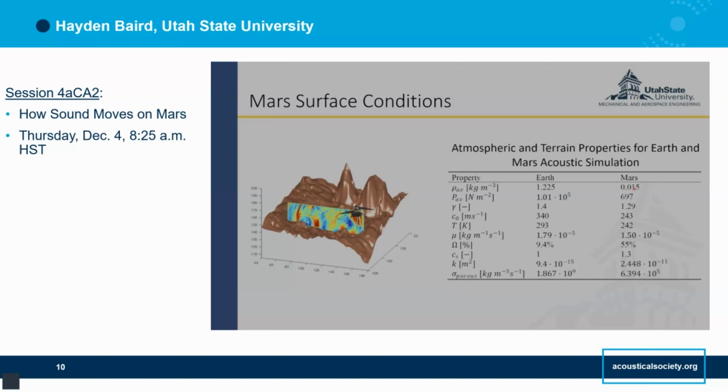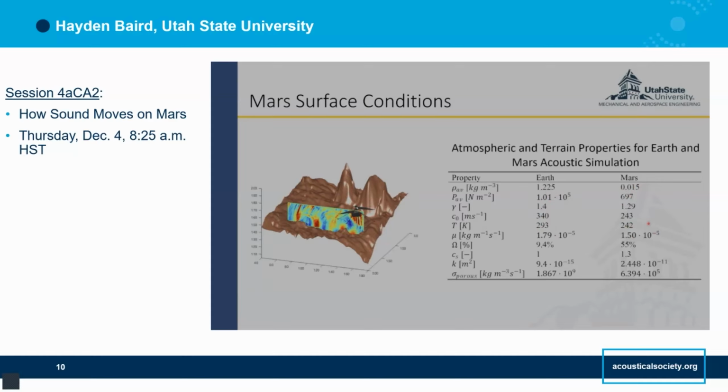The Martian atmosphere is drastically different than that of Earth. For example, the background pressure is less than 1% what we find on Earth. The temperature varies quite drastically between the two as well, with higher variance throughout the day experienced on Mars than we experience here on Earth. This relates to a very significant change in the speed of sound experienced on Mars compared to Earth's atmosphere.